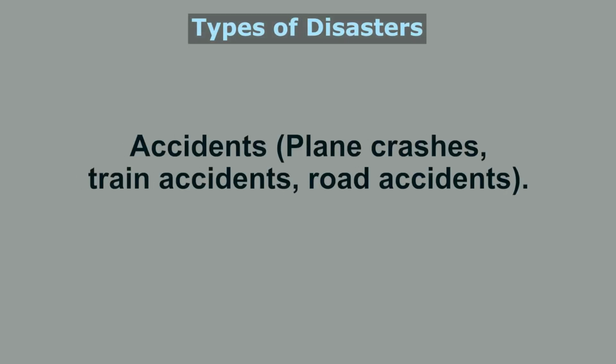And there are disasters like accidents, which can be a train accident, road accident, or airplane crash. Those have to be reported too, and that reporting has to be done in a way so that the victims do not feel that the reporter is taking over their privacy or their emotional aspect. Their emotional condition has to be kept in mind while the reporter goes ahead to report about that particular story.